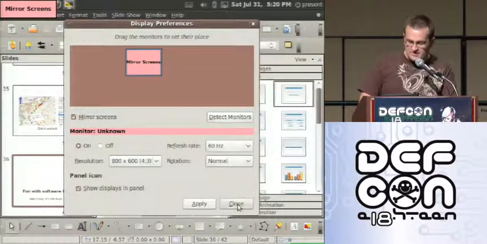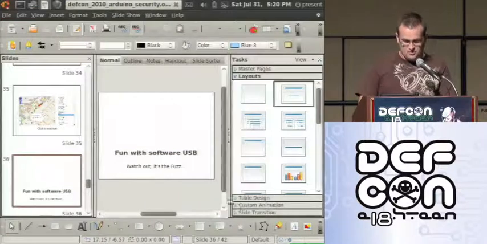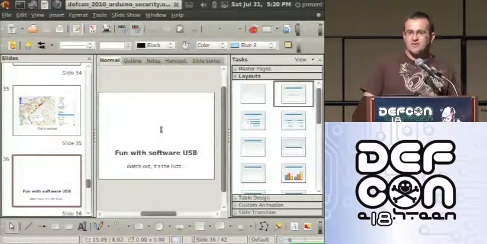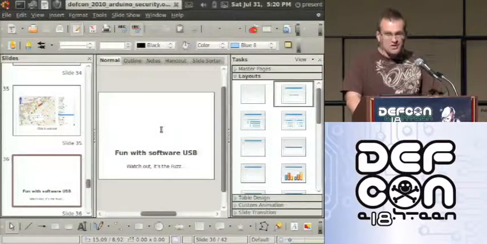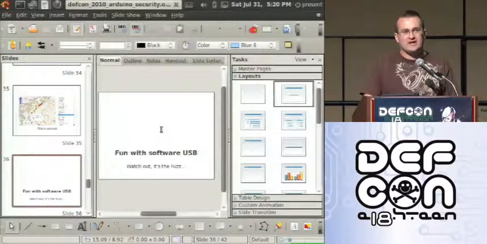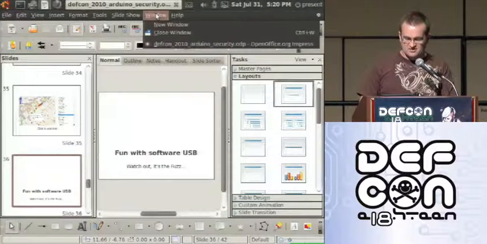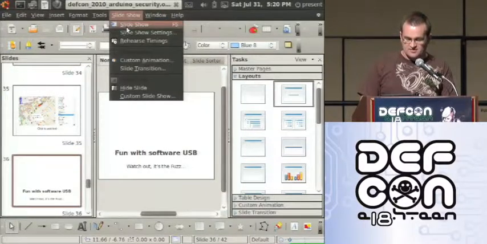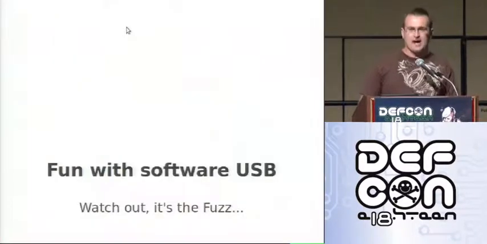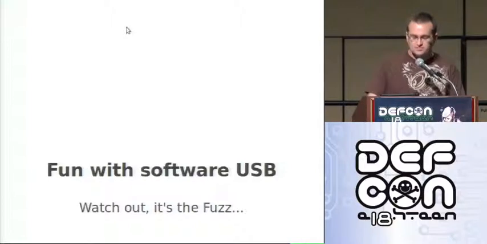So the next topic, when we get up to it, is software USB. So there's been a few talks already this week, both at B-Sides, and I think there's some more coming up today, about USB fuzzing and fun stuff that you can do if you can create your own custom USB device. So a lot of those solutions use a hardware USB implementation.